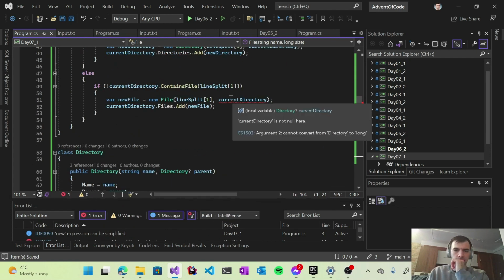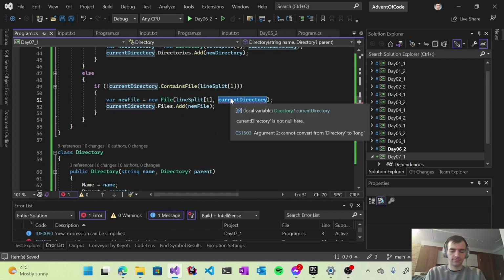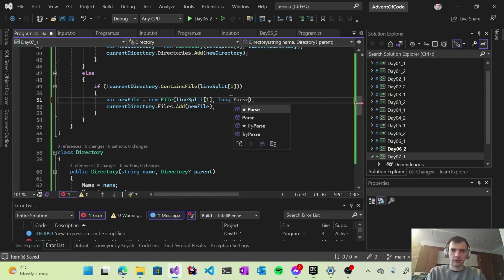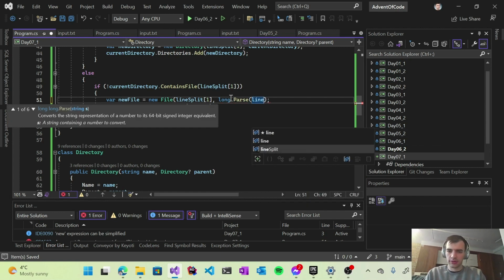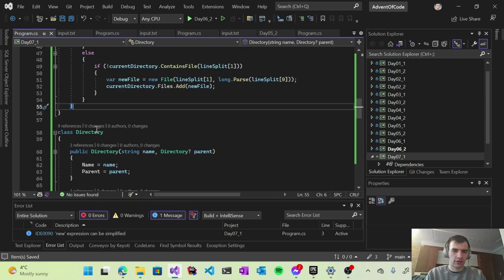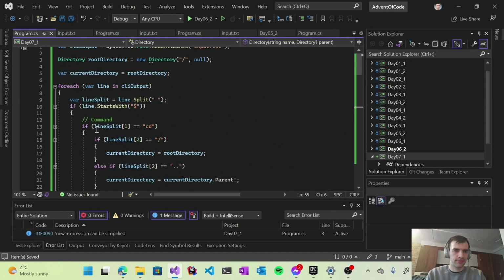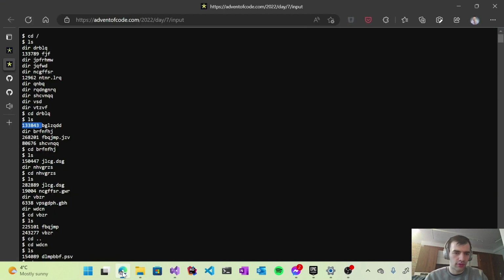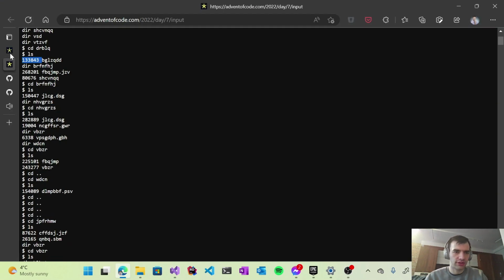And long parse line split 0. So this will give us the file, and we just add it to the list of files here, and we are done.